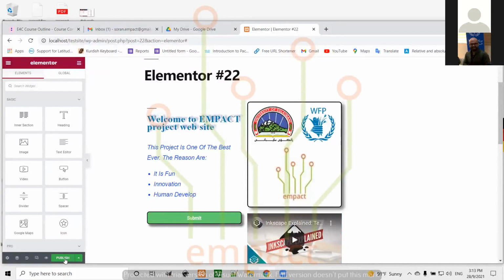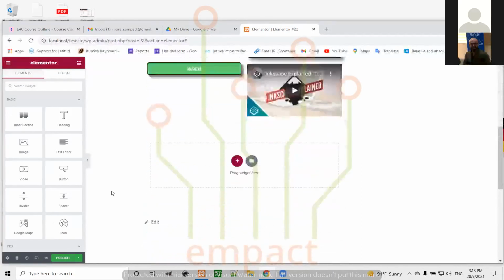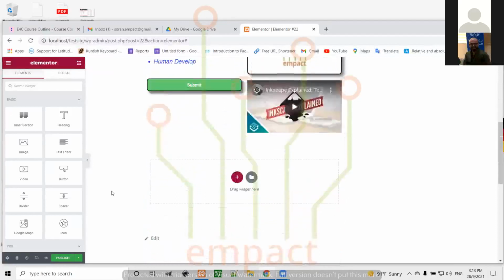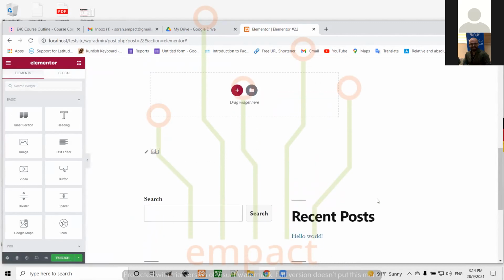After I click this one, it's going to be published and people can see it if we upload it on a server. Then if you want to add or edit these things that are down here, you can just do it by clicking.